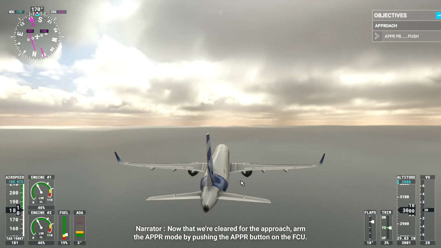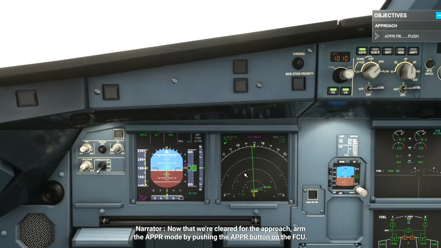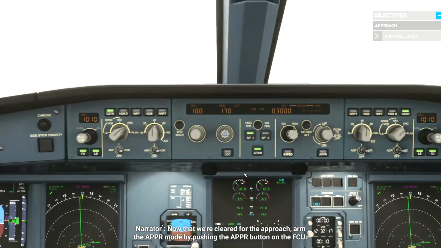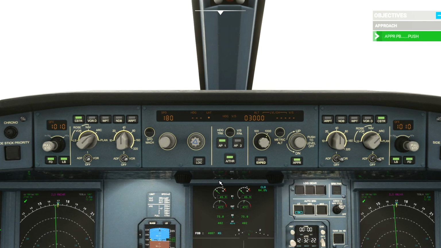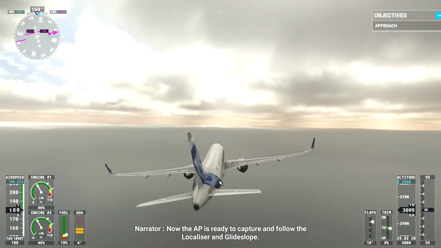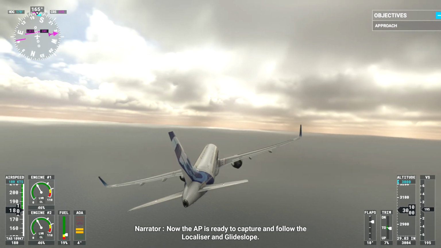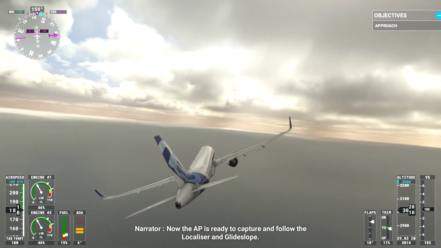Now that we're cleared for the approach, arm the approach mode by pushing the approach button on the FCU. Now the autopilot is ready to capture and follow the localizer and glide slope.